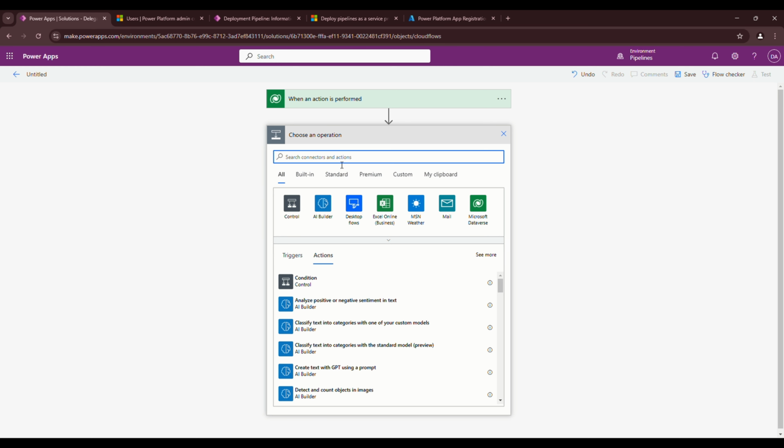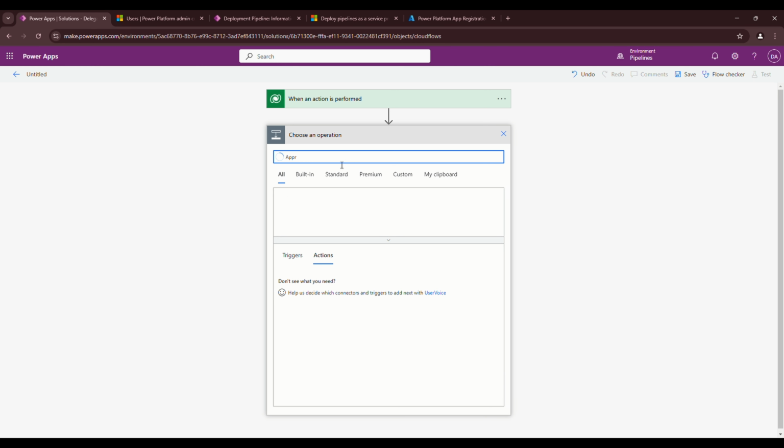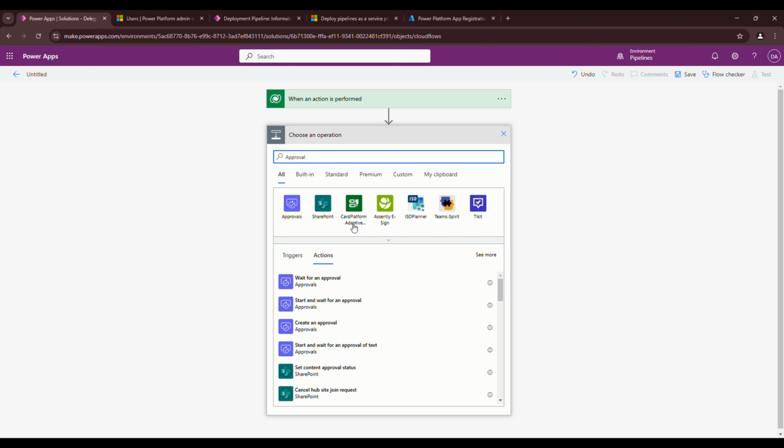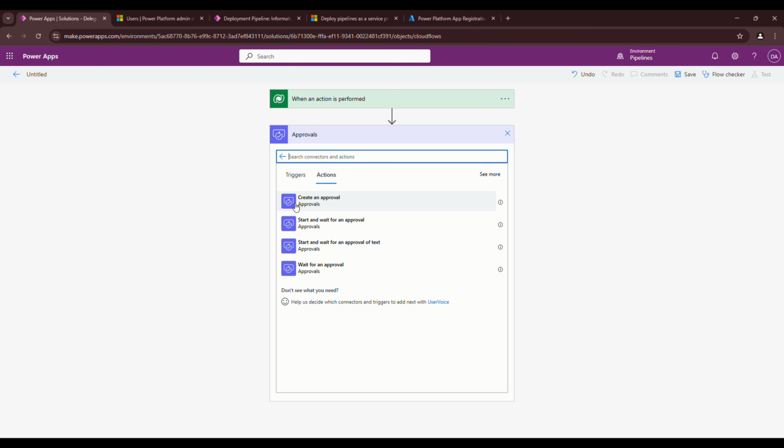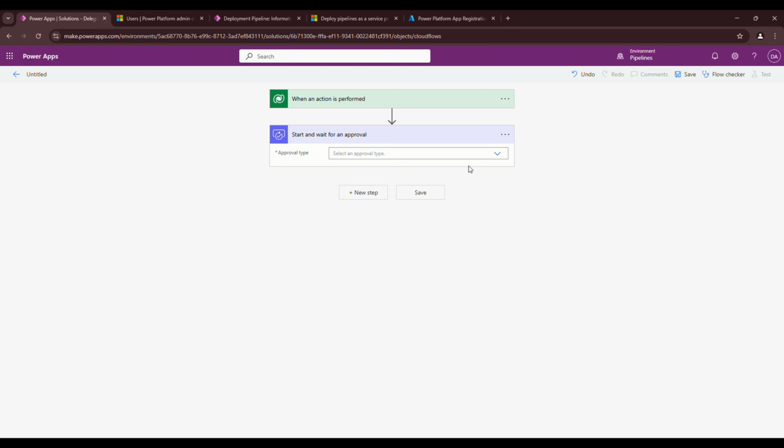We do approval. Create an approval. Actually, we're going to do start and wait for an approval. Approval type: approve/reject, first to respond.